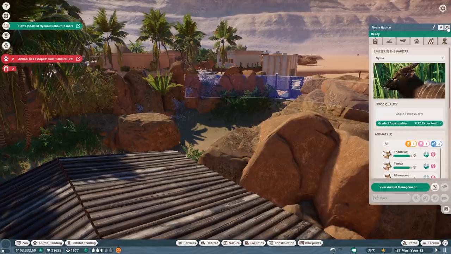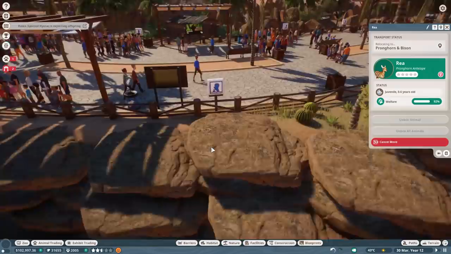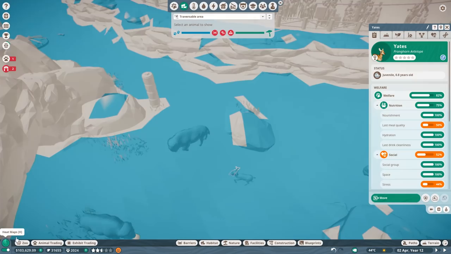Oh, guess who that is? Rhea! Naughty, naughty, naughty Rhea! Yo, I need to fix that real quick, but it's gonna be fine. Naughty, naughty Rhea, I'm not proud of you. No, no, you're not doing well. I don't agree with you escaping from our habitats.